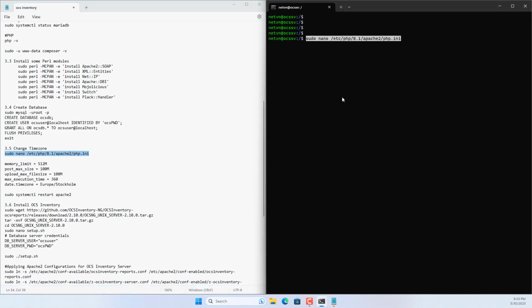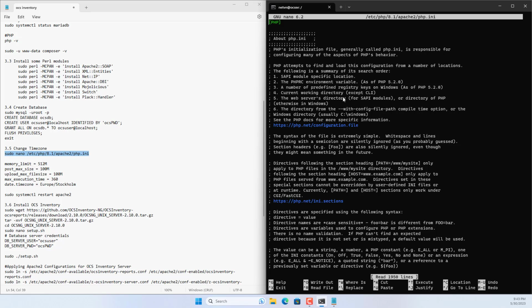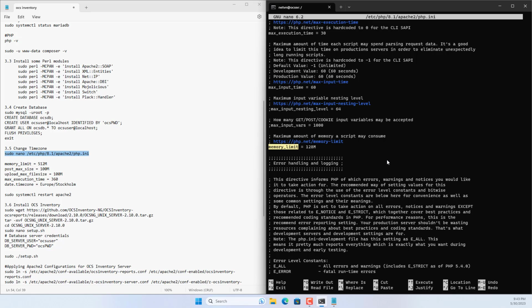Next, you customize the PHP configuration. You customize memory, file size, execution time for PHP.